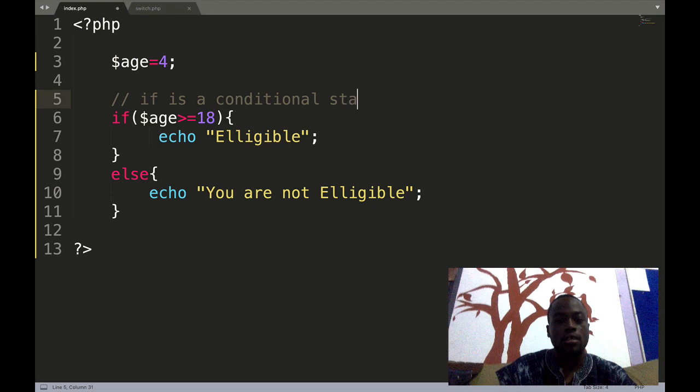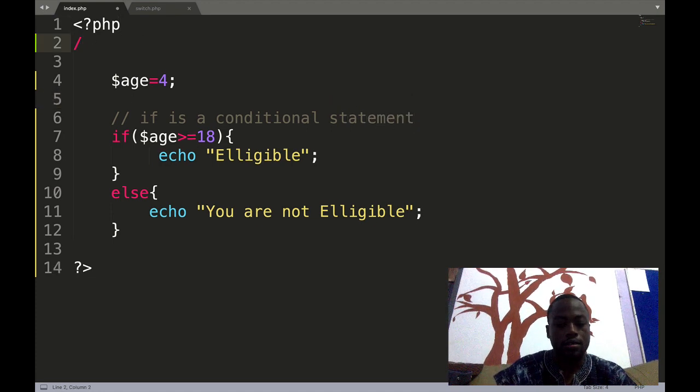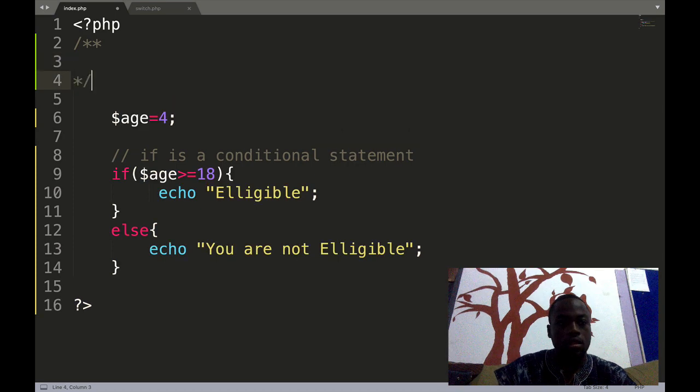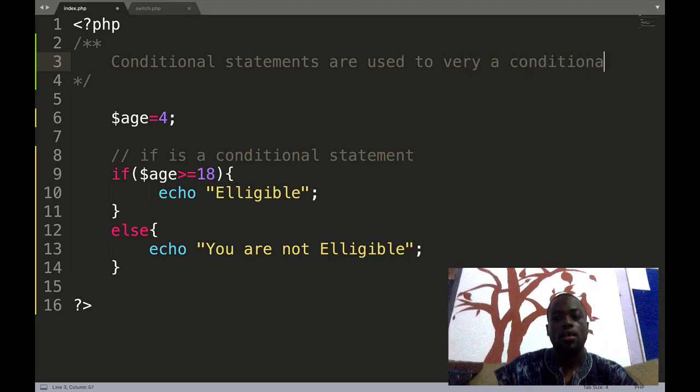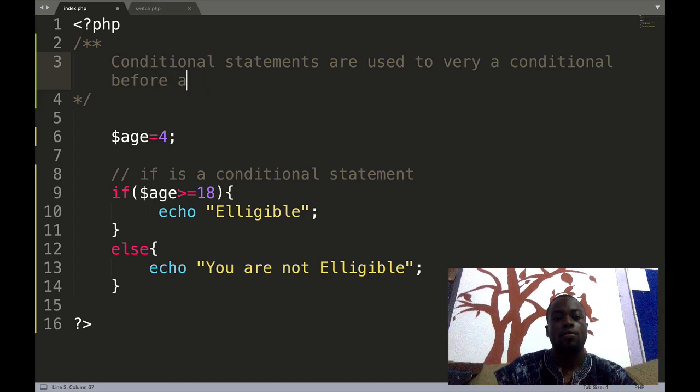If is a conditional statement, and conditional statements, as I said before, are used to verify a condition before a block of code or codes is or are executed.